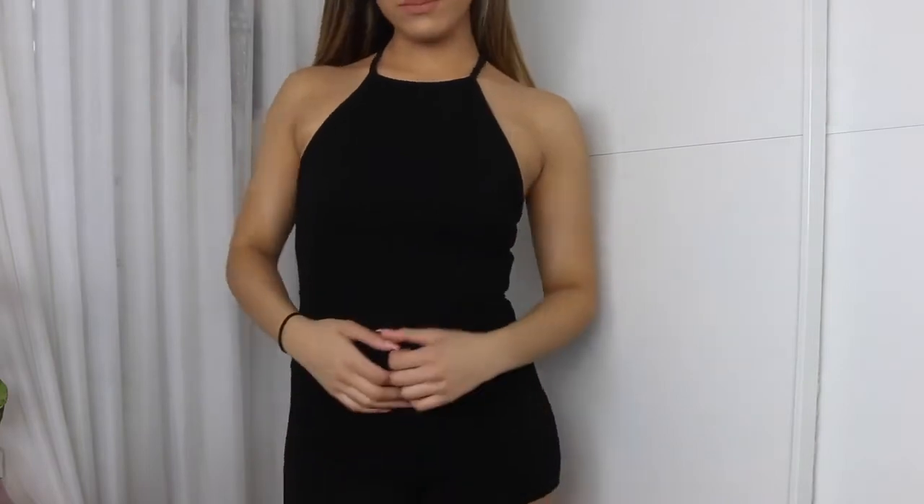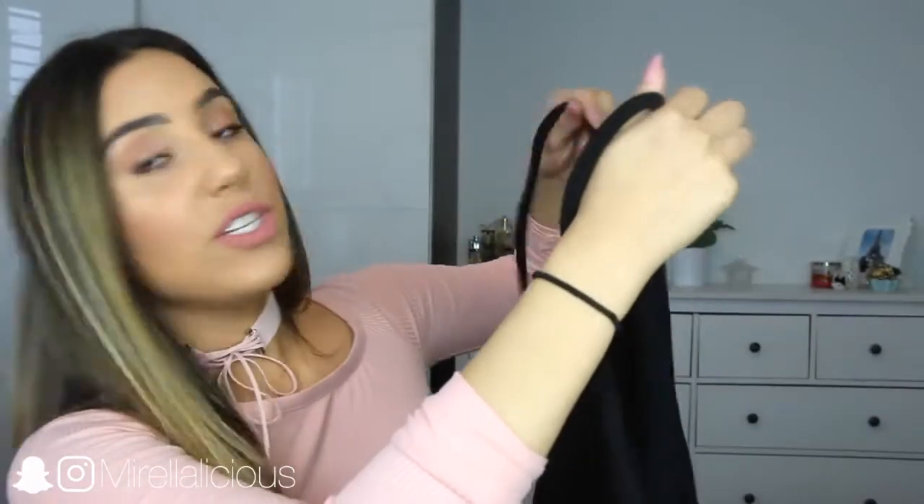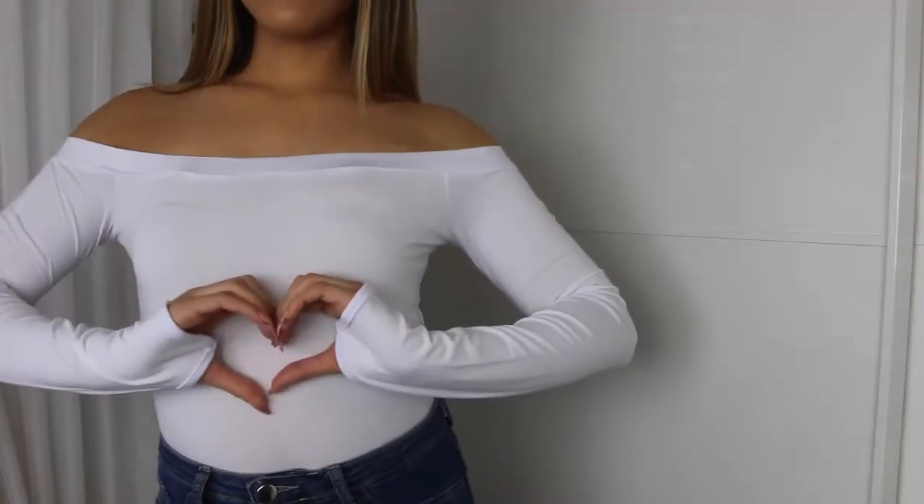Next up is a black jumpsuit in size small. I was very brave to order a jumpsuit in a small because of my butt, but it's really cute — you can tie it around your neck. It was really cheap so I got it for Brazil too. Then there's a white off-the-shoulder bodysuit. I love wearing off-the-shoulder tops, they look very sexy to me. I didn't have a white one and I love bodysuits.